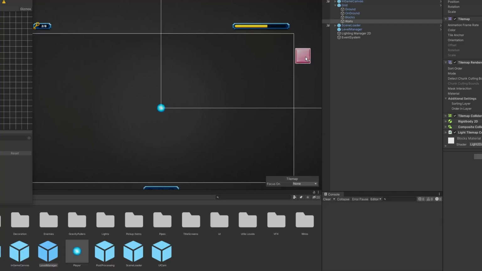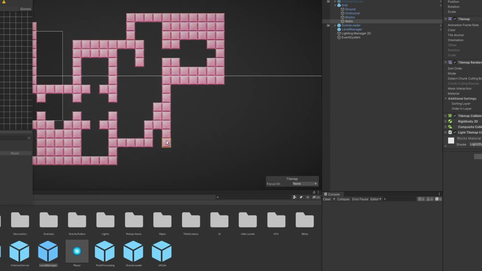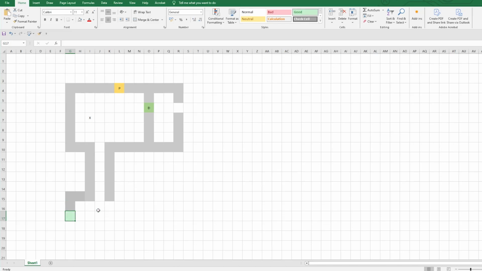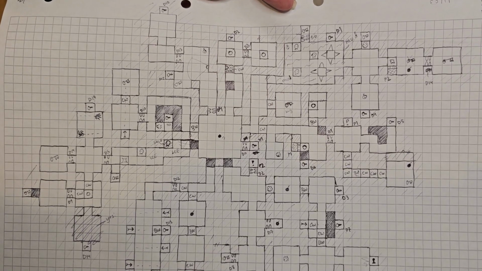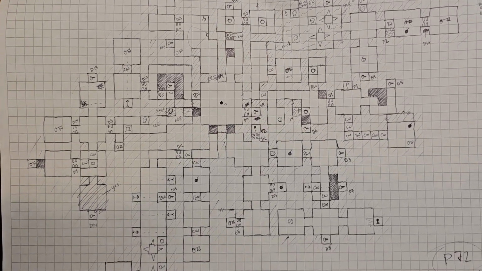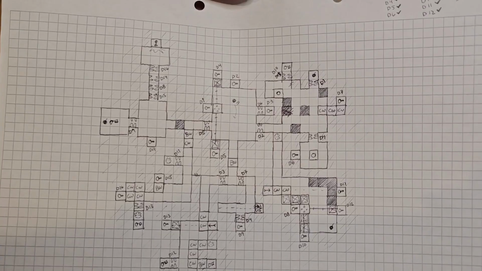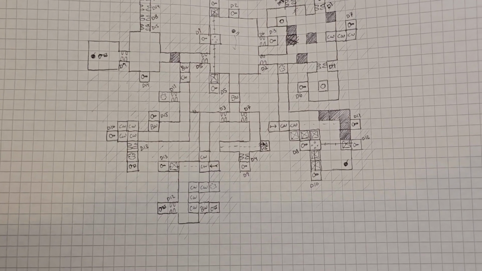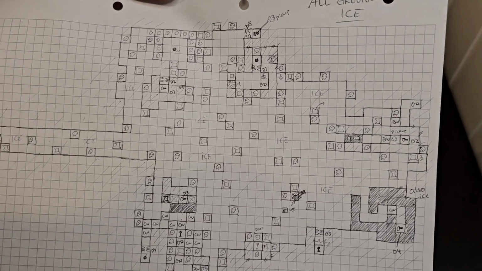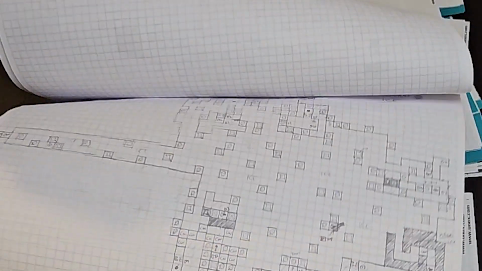Yep. I have tried several ways of designing levels, including building it straight away in Unity, and even spreadsheets. But I've found that a simple grid paper and a pen is super fast and easy to modify. It would probably be even faster if I used a pen and eraser instead of a pen, but let's not talk about that. Every single one of the 90 levels I've designed for Enigmarble originated from a paper sketch.